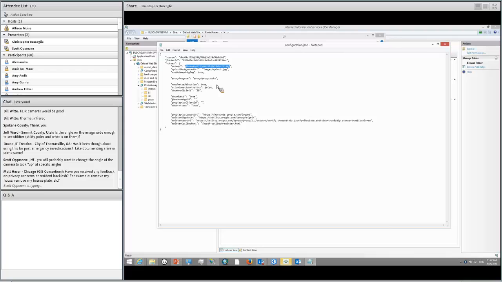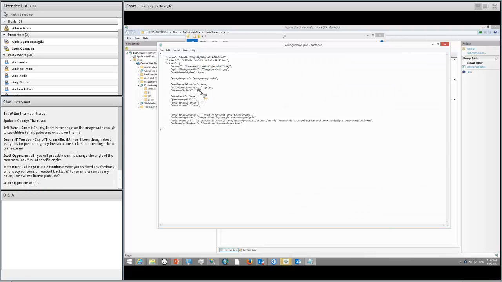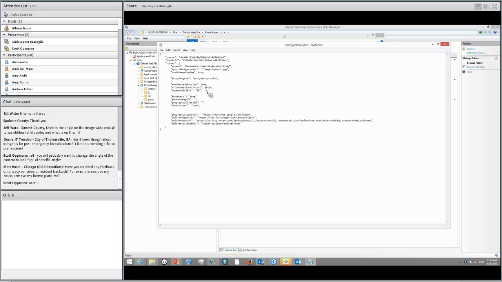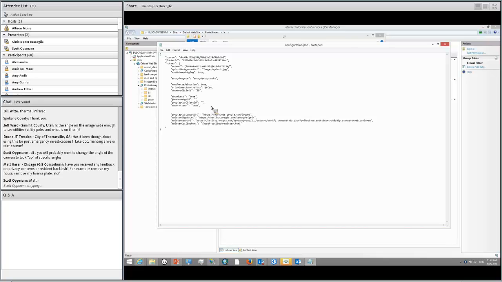So for instance, the thumbnail limits, one of the advanced configuration options. If you have many photos taken for a single property, you can make this number larger or smaller depending on what you want to see in the app. In this case, I've limited the application to have only 10 thumbnails. So if there are more photos for a property, they'll still show up in the application, but you just won't see the thumbnails for every single property at the bottom. That's one advanced configuration option. Here's the randomization. You can turn that on or off, true or false. You can also allow or disallow guest submissions. So in my example, I had guest submissions turned on, but you can also turn that off if you'd like.